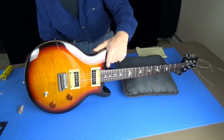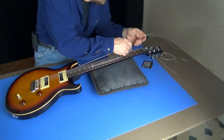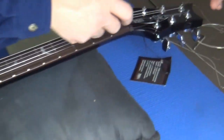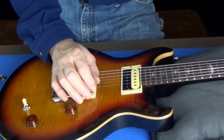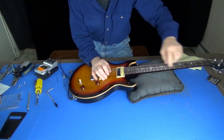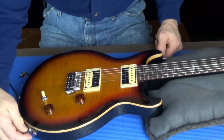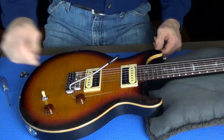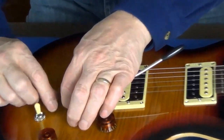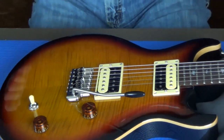We're done with the last string and pretty soon we'll be ready to adjust the saddles and intonation. Last string to intonate — bring it to pitch. This guitar is set. The only thing you might have to do is put your arm in, and if it's a little loose for you, you can tighten it up with the same Allen wrench using the little set screw back here — just snug it until it feels right. I try to make them so they're nice and snug but you can still get them in and out.